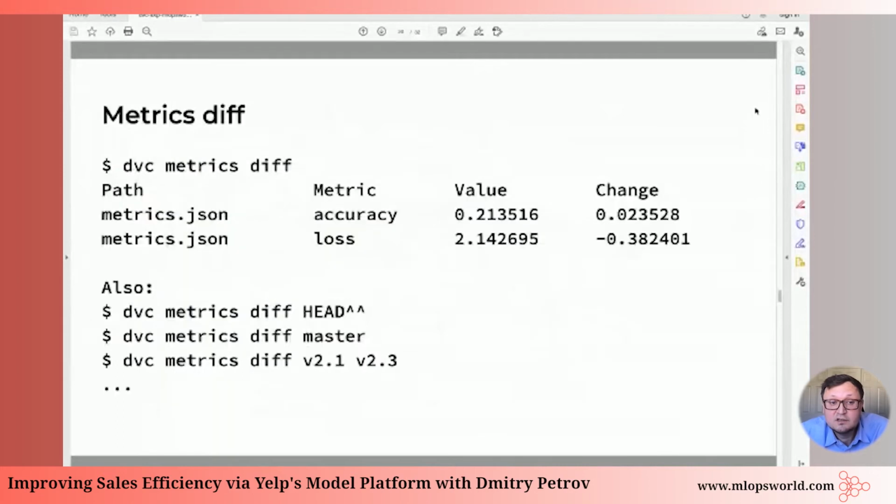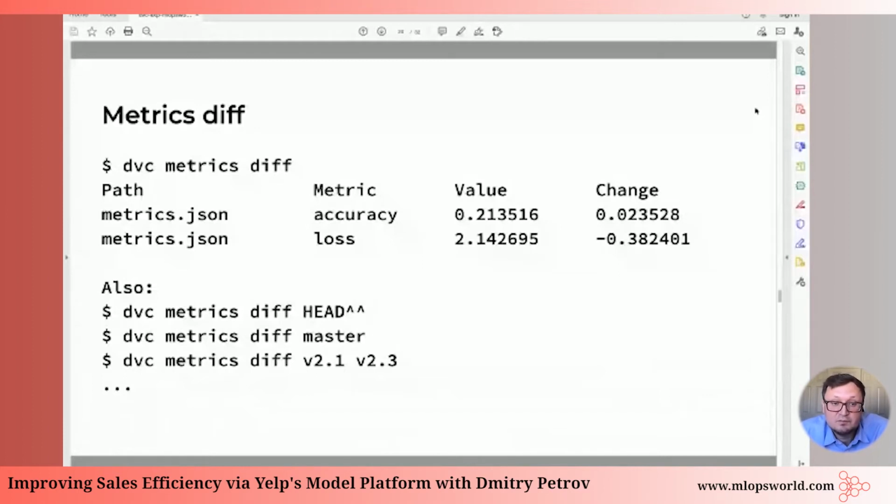Model versioning includes different pieces. First is a summary metric. It's about the performance of your model. And you can look at the difference. You can look at your metrics. And DVC gives you a way to navigate in your repository through the metrics. Because code diff is not useful, right? If you do a diff for your training script, it will say, all right, one line was changed, but what was the effect on the model, right? It's not clear from the simple change.